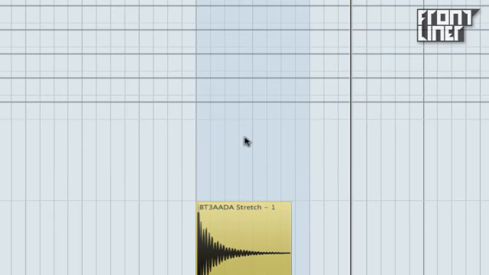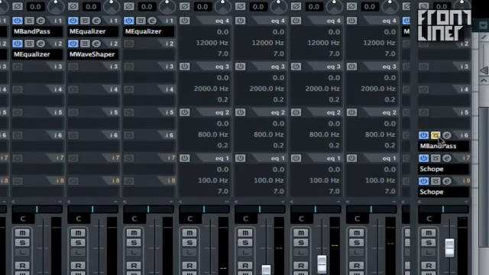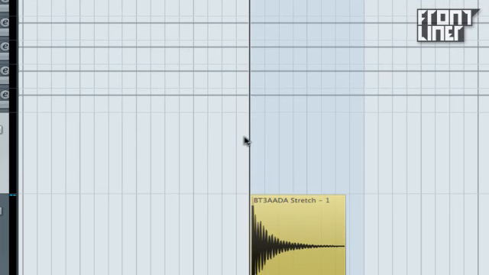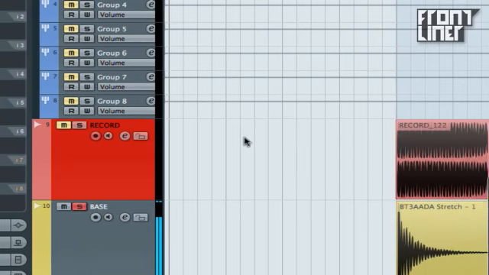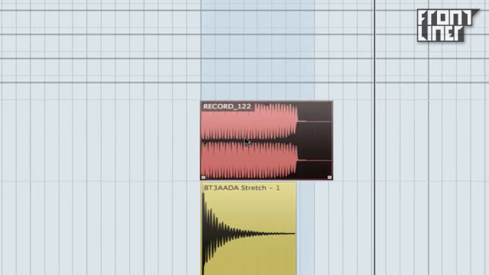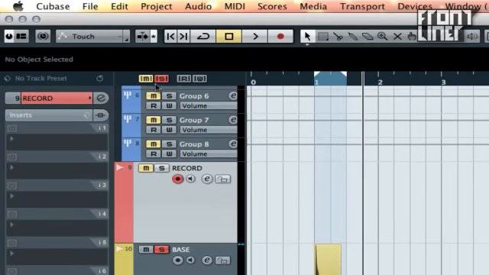No, wait. I did something wrong because first I need to turn off the band pass again. So I have the full sound, you know. Put this one to solo. So I have that really clean sound again, the really clean low sound frequency again. I'm going to use that.